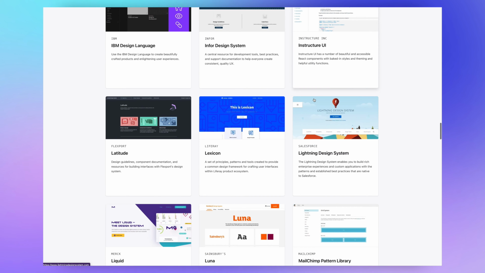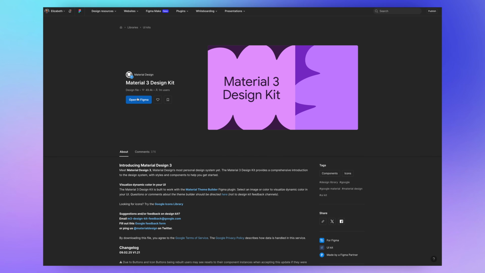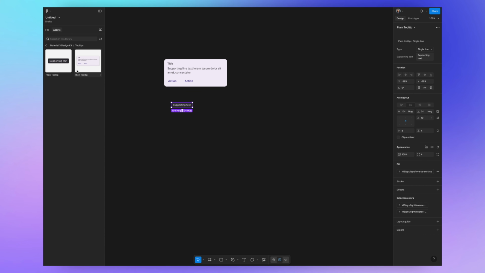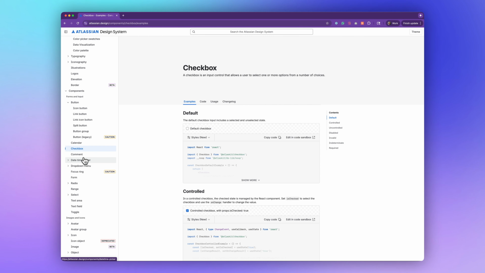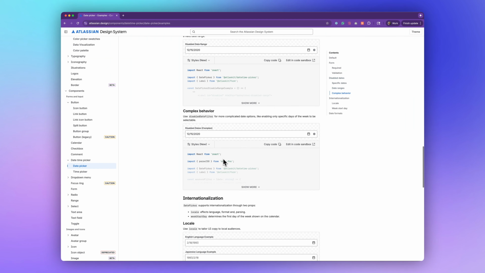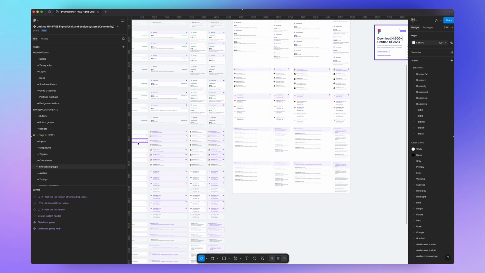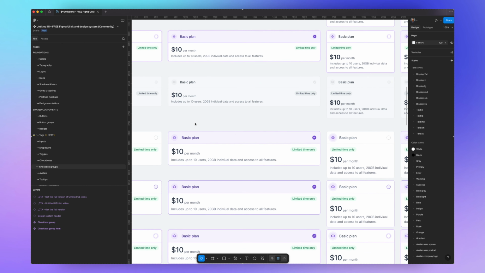The crazy part is, these design systems and hundreds of others like this from the world's top tech companies are freely available for you to borrow and learn from. You can download them yourself for Figma, and then you can even use them to build your own product. Existing design systems really are this untapped resource for learning how to create better user experiences and interfaces that most designers don't even realize are available to them. There are even some really great white labeled UI kits, like my personal favorite, Untitled UI, that's really worth investing in.